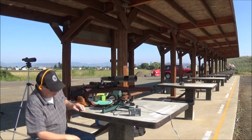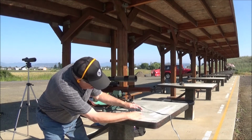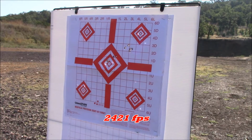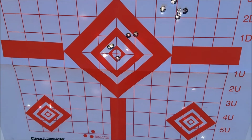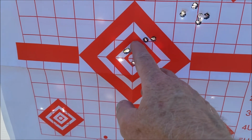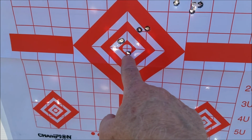Alright, I was holding down just a little bit on that one too. 2421. That one went exactly where I pointed it. Barrel's getting warmed up. And then 53 grains of 4350. First couple, I guess, then I was holding off just a little bit because I couldn't get the turret to come down any lower. So it's the very last shot I was holding a little low, and that's exactly where it went, right there.